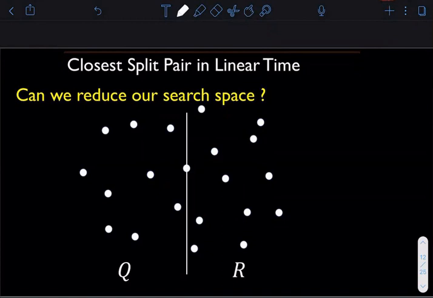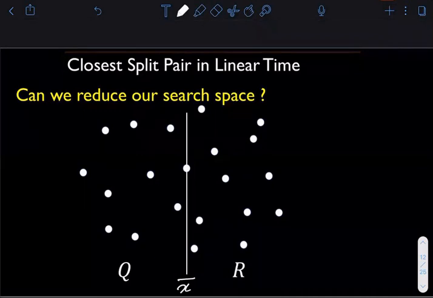What could be the first idea? I want to make a statement that it's enough to just look at these many points, not the number. I'm not asking for a number, but I'm asking for a specific set of points that I want to look at. Okay, very good. So remember, I have this median here, this is x bar. And what I claim now, so this is the first claim, is that it's enough actually to look at points which lie inside a thin strip.